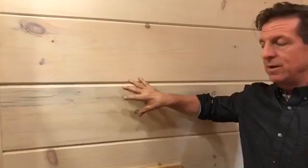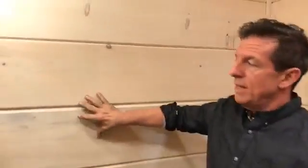So you can do a different color. It doesn't have to be white. It can be green, blue, any color that you would like. And also you can do different layers. You can do 1, 2, 3 coats of it that would make it less and less, of course, transparent.